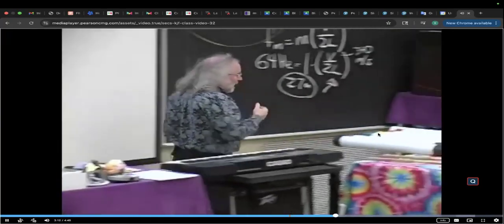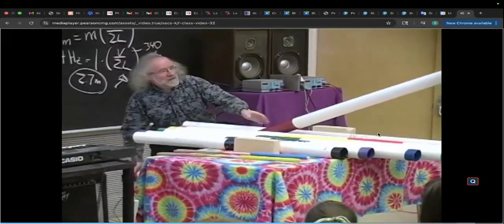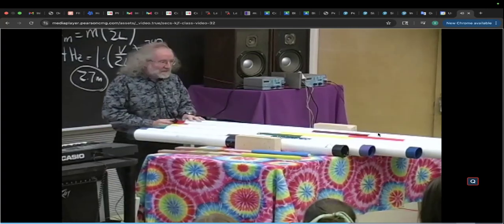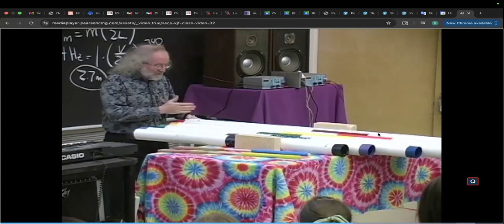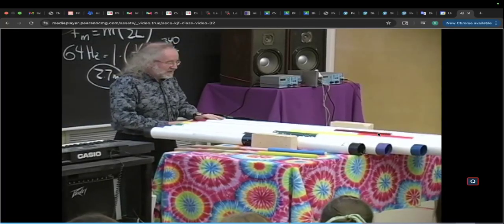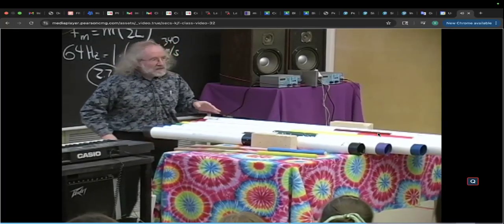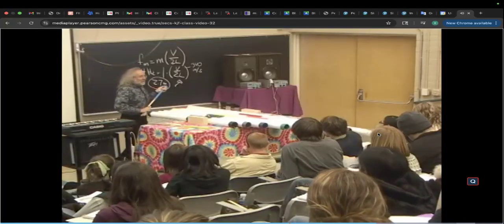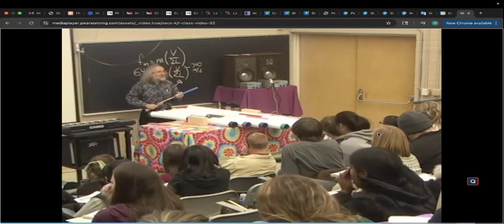Now, if I make a shorter tube, what's that going to do to the pitch? Higher pitch. Oh, and I've got a whole series of tubes with different colors, going from long, and then successively shorter as I go down the way. And so I can get different pitches out of here. And in fact, to be able to play music, you have to have different pitches. And that's how we get it here. The different length tubes, we just cut them to different lengths.